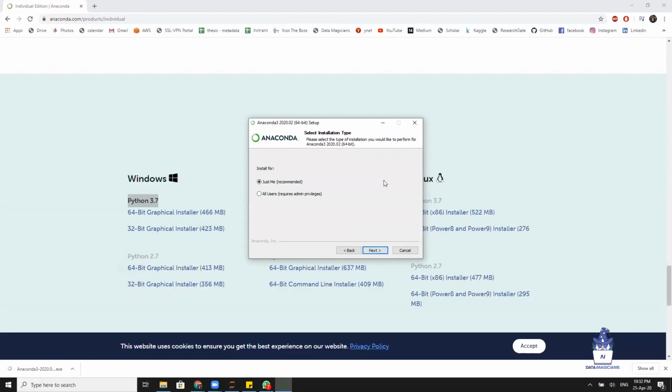Now, install for just me or all users, depending on what you prefer regarding the safety of the users on your computer. So I will just go on and press just me. Then I suggest that you don't play with the path that Anaconda wants to install the whole bundle on. So you can click next here, but if you still want to change the path, that's fine.